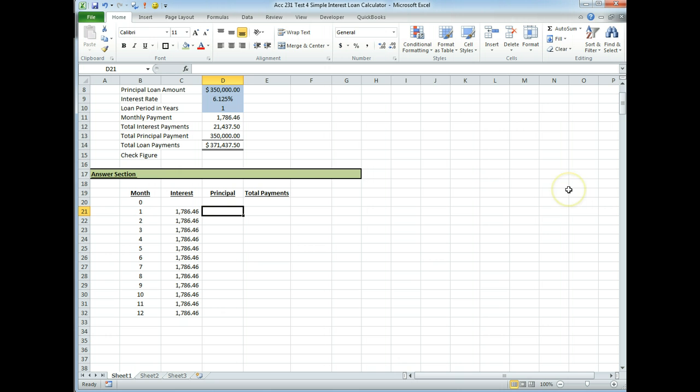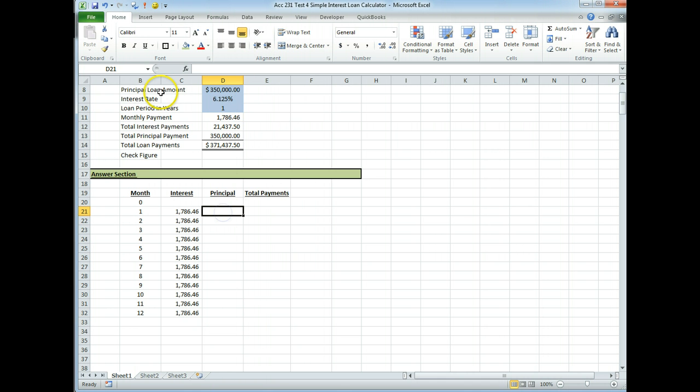If I were to use the same logic to decide whether to put a principal number there, it wouldn't work, because the principal number is supposed to show up one time, and that is on the month when I'm going to repay the loan. So if my loan period in years is 1, I'm going to repay the loan on the last payment of 12. So I have to come up with a formula that will always put the principal in the cell if it's on a row that equals the loan period in years times 12.